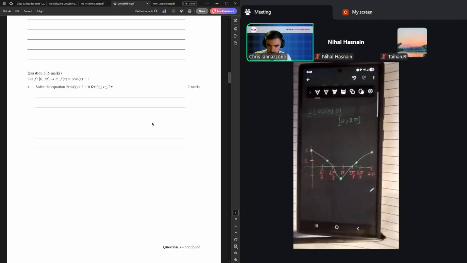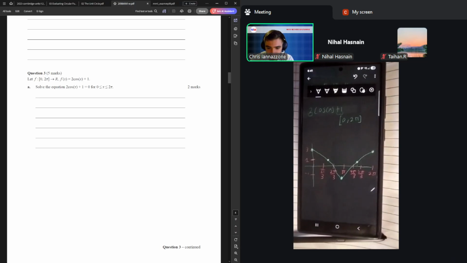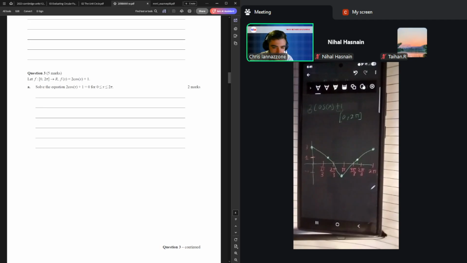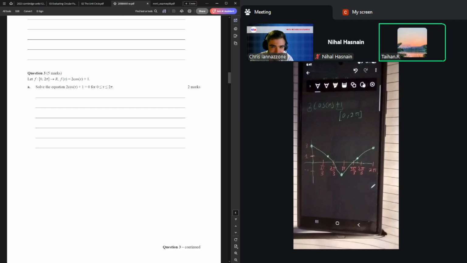Cool. Anything to clarify further there? Tech free looks like a bit more free. Yes. The practice stuff, the score related stuff is often significantly different to what you see in the actual exam. Especially now that they started introducing these, what do they call them? The investigation SACs. I didn't have those when I was doing my school, so it's a bit different. Yeah, Taha? Do you have any advice for the investigation SACs? Because I've heard they're pretty hard.